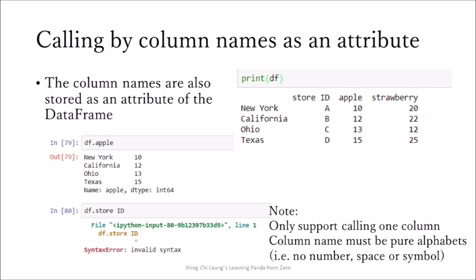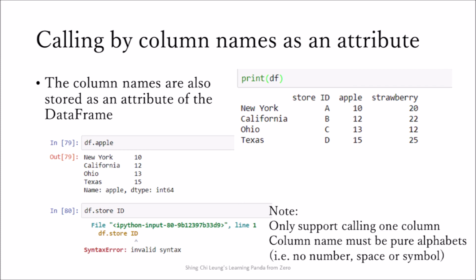The previous method can be extended to the attribute. As I mentioned, how Pandas stores the column data is similar to a dictionary. Each key corresponds to each column header. When Pandas sets up the column, it also sets up an attribute for the data object using the same column name. Notice that there is no such correspondence for the row. For example, by typing df.apple, Pandas finds the column apple from the data frame and returns us that column.